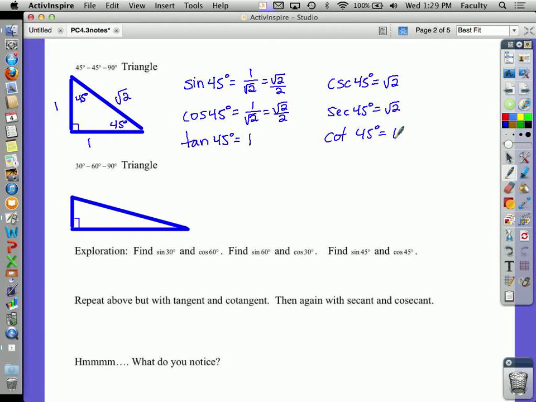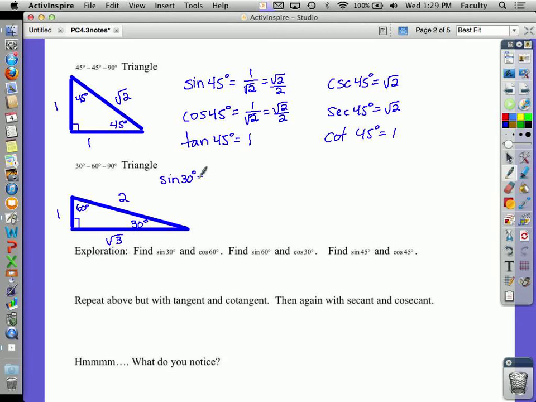All right, now, in this next group, we're going to do a 30-60 right triangle, and we're going to end up putting 12 things here, so write small. Across from the 30 would be 1, the hypotenuse is twice that, and then the long leg is radical 3. So we're going to do the 6 trig functions of 30 degrees, and then the 6 trig functions of 60 degrees. So write kind of small here.